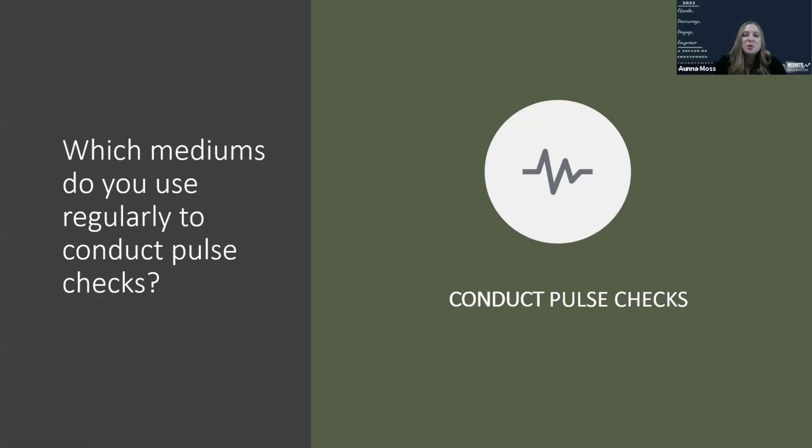So it's time for another poll. And so we're interested in knowing which communication mediums all of you use regularly to conduct pulse checks. A tool that Lenora and I regularly use is Microsoft Forms, particularly with our work with the Washington Recovery Group, because Microsoft Forms is a web-based platform. So anyone's able to access it, whether you're on the state network or not. And so we're going to actually use Microsoft Forms for this poll rather than Zoom, so you can get a sense of the look and feel for those of you who haven't used this platform yet.